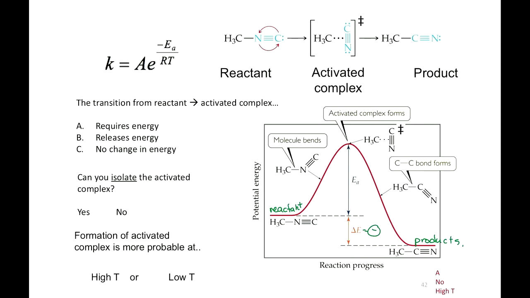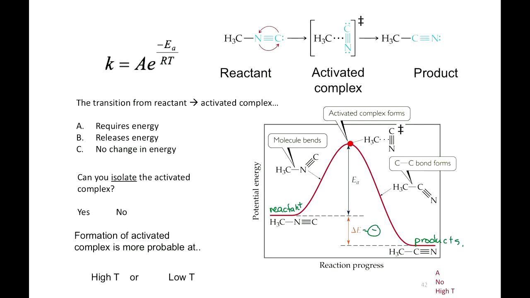Delta H is negative. Okay, so for the most part, we've only looked at the energy difference between reactants and products. Now we're adding this idea of activation energy. And what activation energy is, in order to go from reactants to products, our reactants have to collide in some way and distort, break bonds in order to make new bonds, right? In order to form your products, you have to break bonds and make bonds.